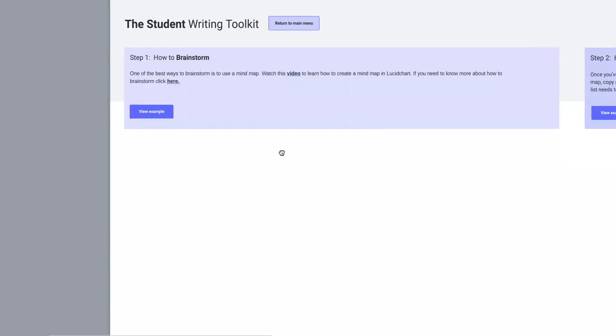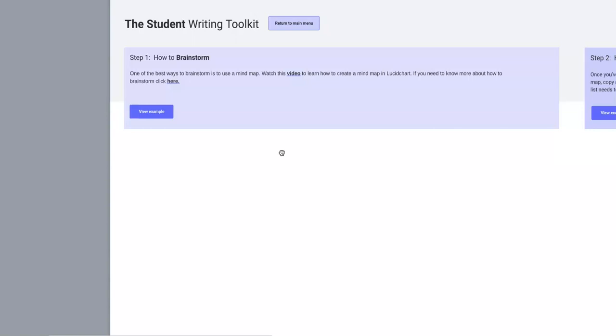Students often feel overwhelmed when they're faced with a writing task. It can be daunting and they wonder where to start, and many will jump straight to writing without much organization. But we know that the strength of our writing is the strength of our thinking. So here, students will be able to visually go through each step of the pre-writing process, from brainstorming to organization, ensuring that they have a solid plan before they write.